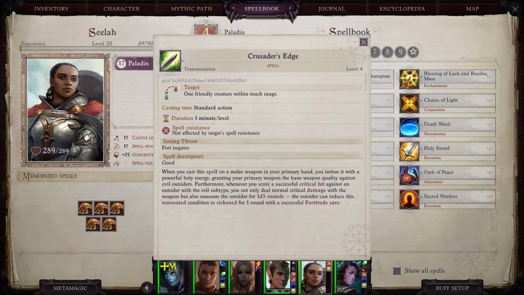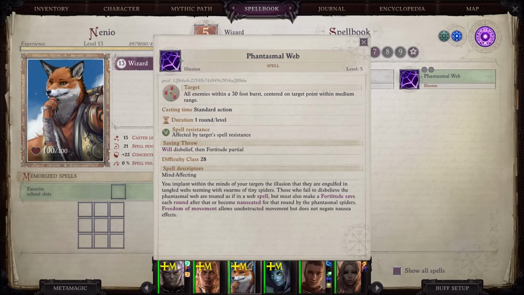Crusader's Edge and Blessed Weapon now work when Enduring Spells, which means you can keep them on for 24 hours. I don't use Blessed Weapon often, but Crusader's Edge is fantastic, so this is definitely a welcome change. Phantasmal Web can now be effectively used on enemies who are immune to poison. Previously, its nauseated effect wouldn't work on these creatures, but that has now been fixed, so illusionists rejoice.